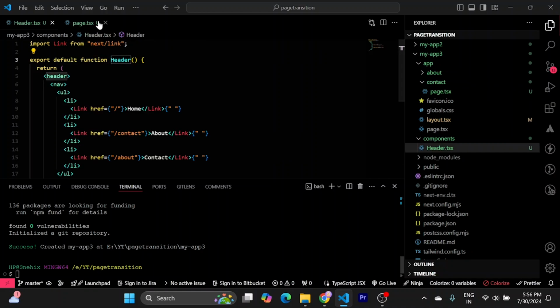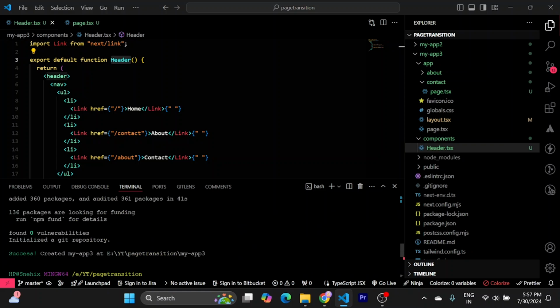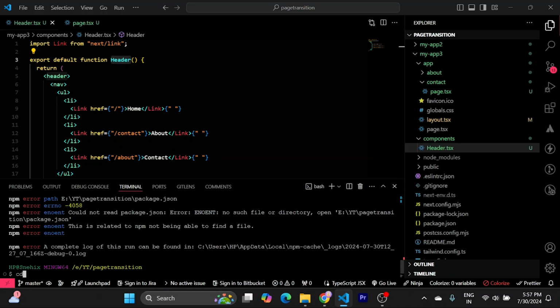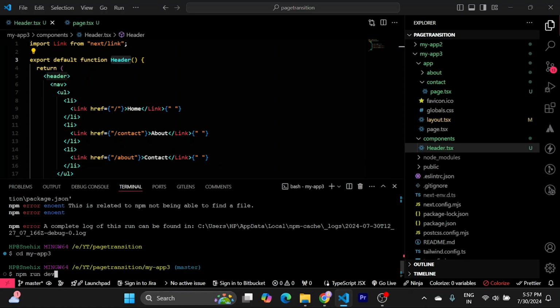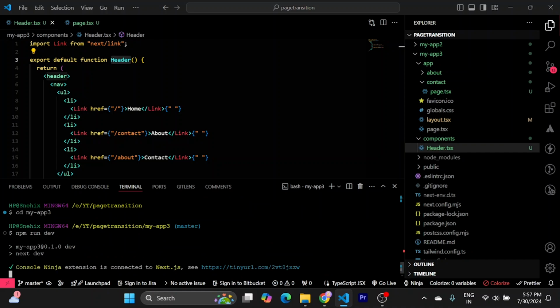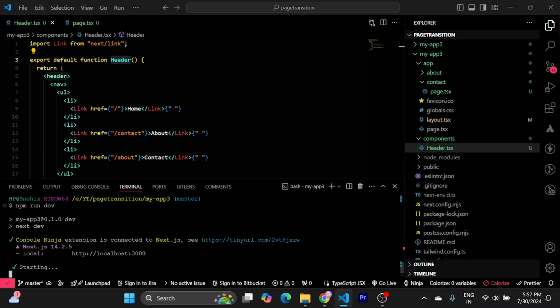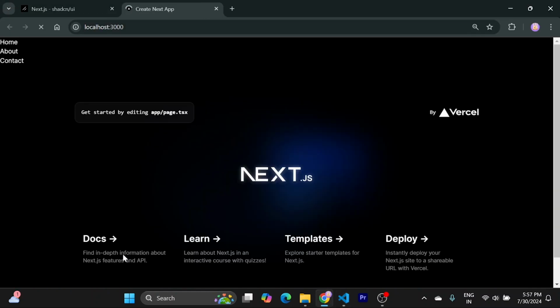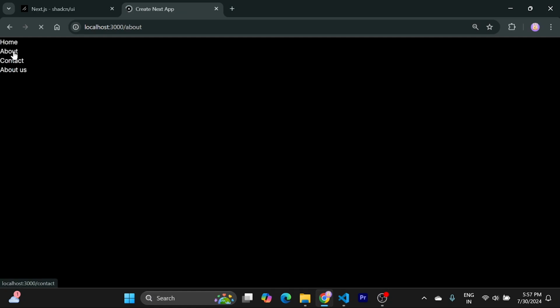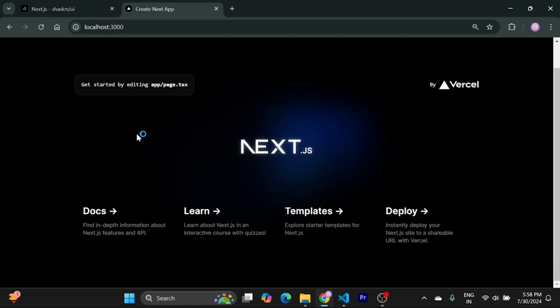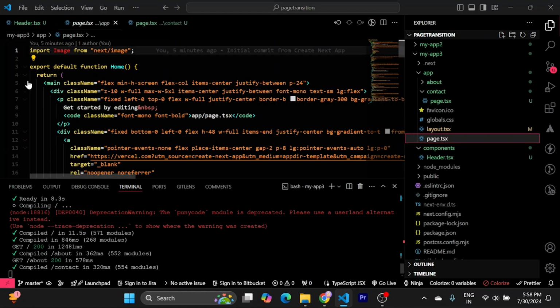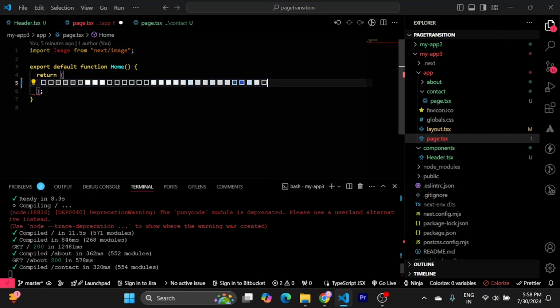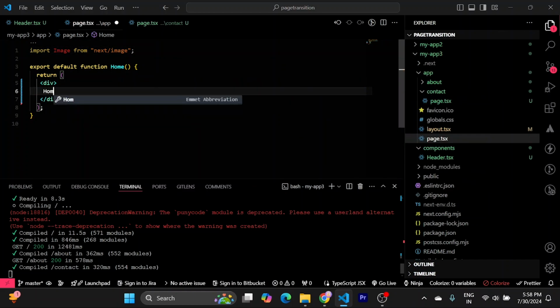Okay, so I think this should work. Let's try to run our project. Okay, firstly we need to navigate to our project. I have app 3. Let's try to run this. Let's check our project. We need to remove this template. Okay, I will just go here and remove everything from here. I will add it over here also, which is home page.